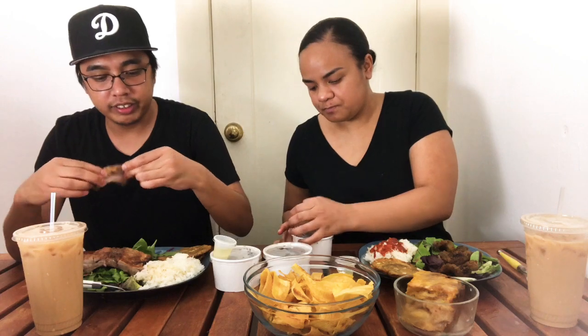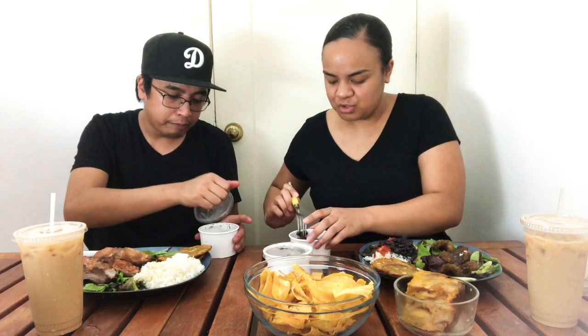So we are going to dig in. Yes, and in these little cups we just have beans. I'm gonna put a little bit of beans. Oh, they put little peppers in it. Put a little bit of black beans on my rice here. It came with like a lemon dressing for the salad. Yeah, it's a really light, like lemon and garlic pretty much, and a little bit of oil. My prawns, I thought honestly they were gonna be a little bit bigger, so I was like debating between like the rotisserie chicken and the prawns, but you know, we'll try it out.